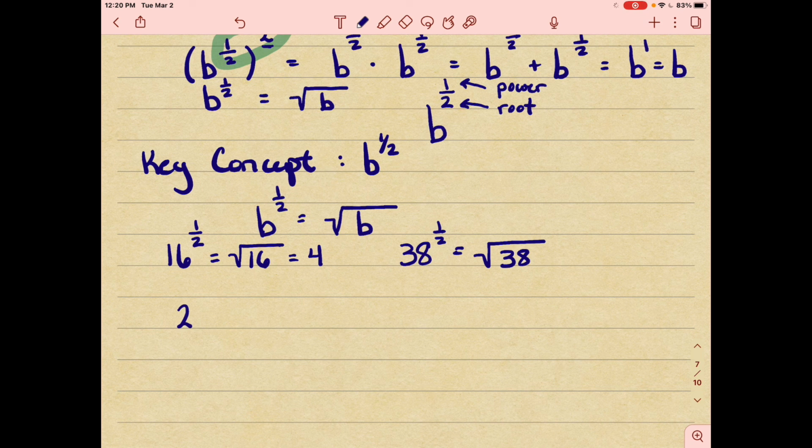Those are good examples, but here's another example. What if I have 25 to the 1/2 power? That's just the same thing as the square root of 25, and since 5 times 5 is 25, the square root of 25 is 5. Another one, the square root of 18. If I wanted to write it with an exponent instead of a square root sign, I would say 18 to the 1/2. So that's not too bad. We can go back and forth between 1/2 and the square root sign.